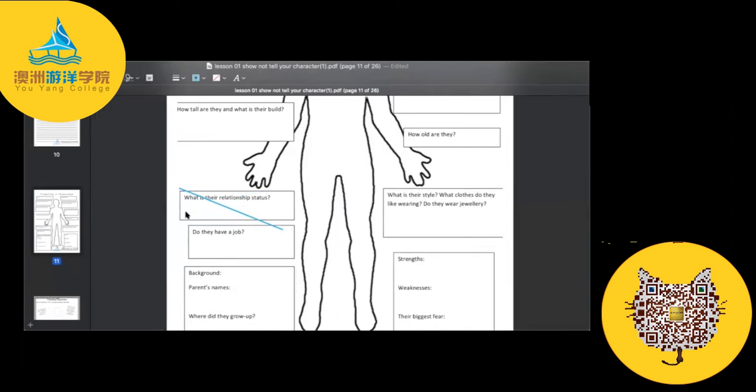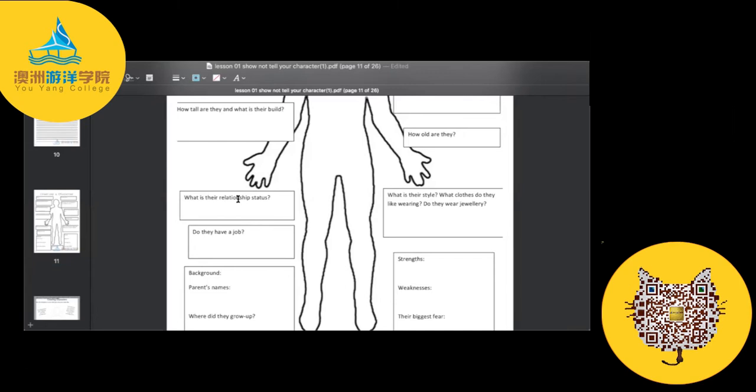What does that actually mean again? Relationship status would be the condition of your relationship. And usually when it's said in this way, it's asking about a partner or a significant other. So the status of it. Like a friend? It could be. You could also talk about, like, if your character has a close friend and they're currently fighting, you could say the character is fighting with a close friend.